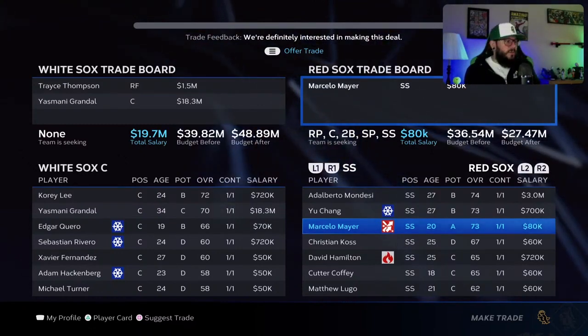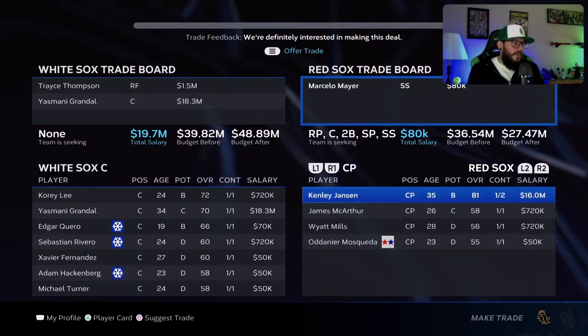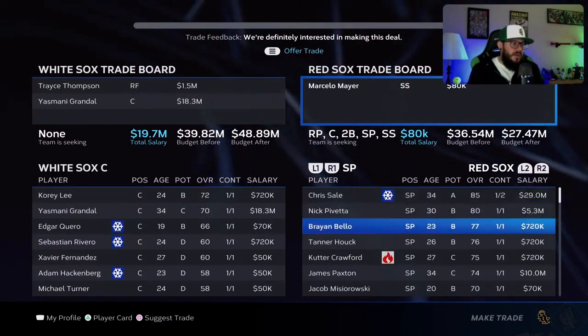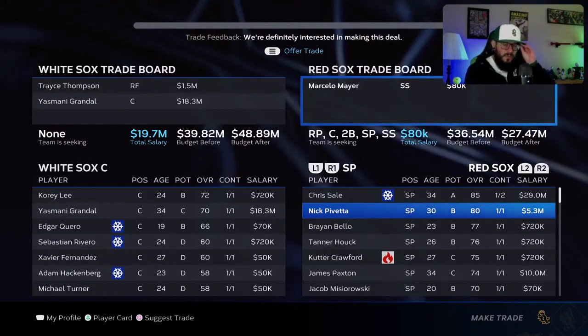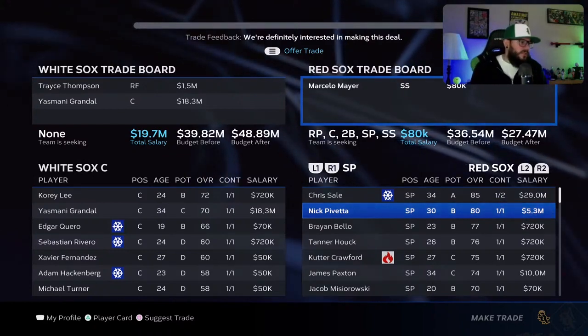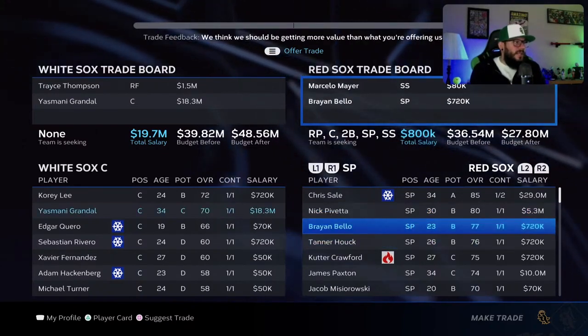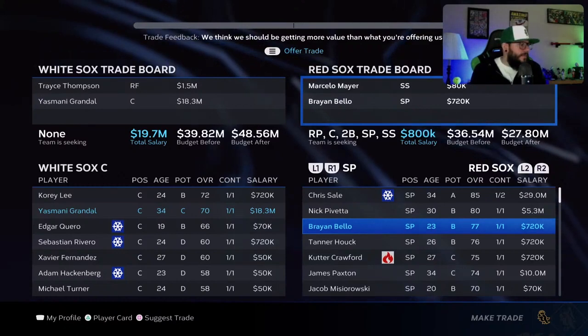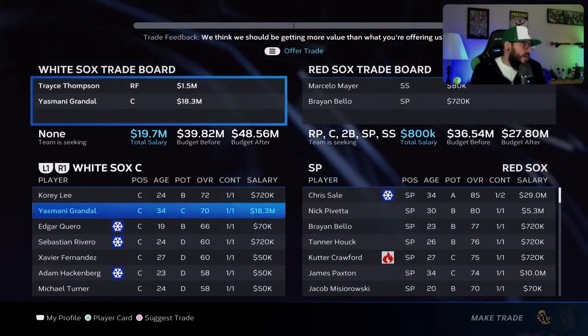But I don't stop there usually. I usually like to bundle these and try and grab a starting pitcher. So again, we're trying to go to a younger, prospect-driven team, and then we're going to have our veterans through the free agent market, right? That's what we discussed. So their guy would be like Brian Bello. You can see it did kind of move a little bit up top. So maybe Grandal's not that second guy. We can try and see.